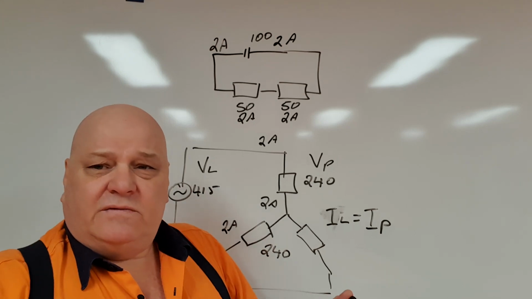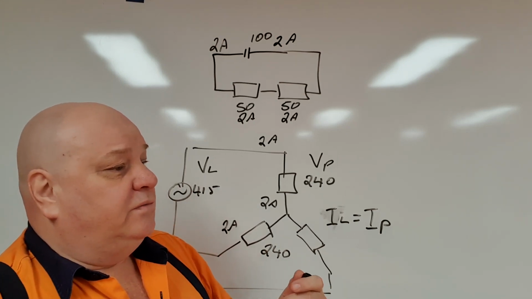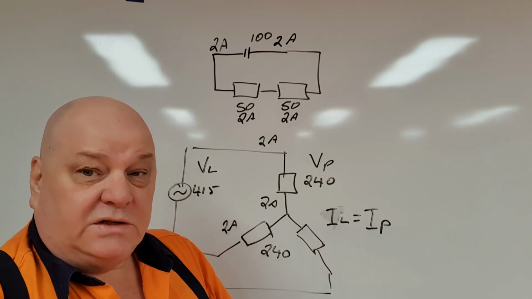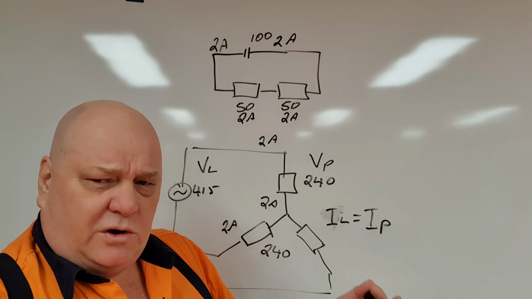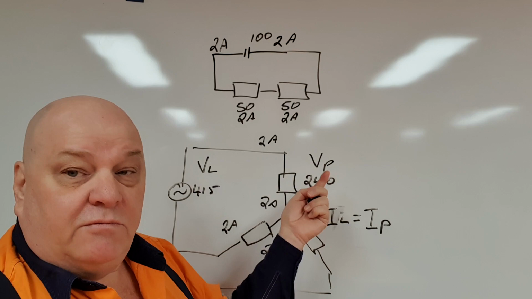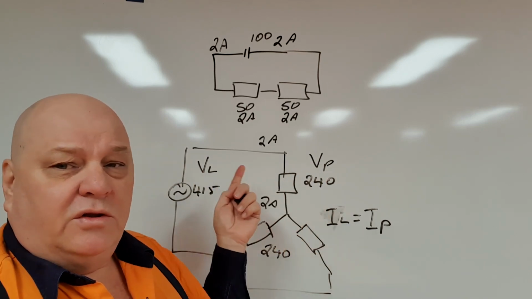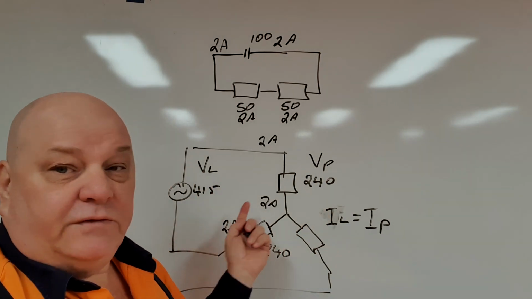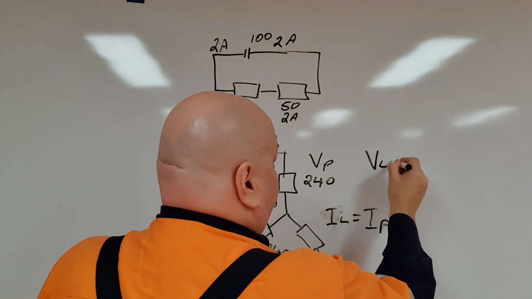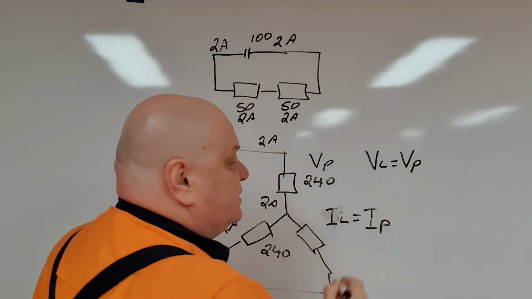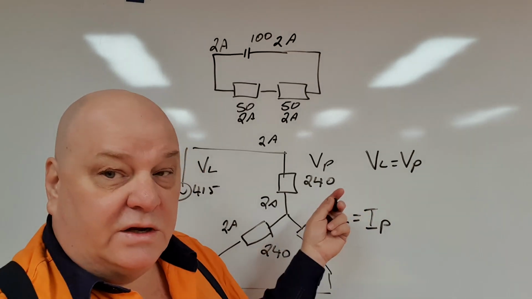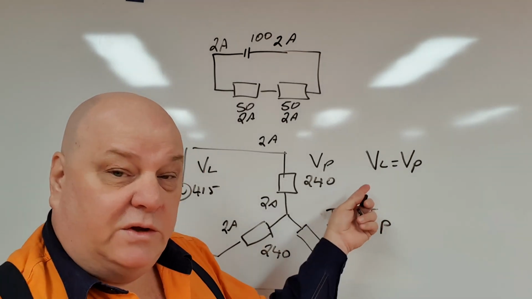So let's say you've got a phase voltage of 600 volts, and you were curious what on earth would be phase to phase. So you can actually work out your formula every time. You can revert it back to this. You know that within this system we've got 415 and 240. So if you were to say line voltage equals phase voltage, well, you know that's not right. Because in a delta circuit where it's parallel, yes, that would be correct.